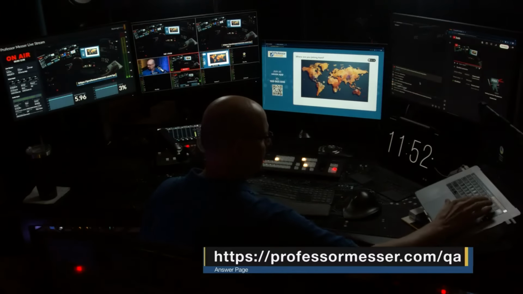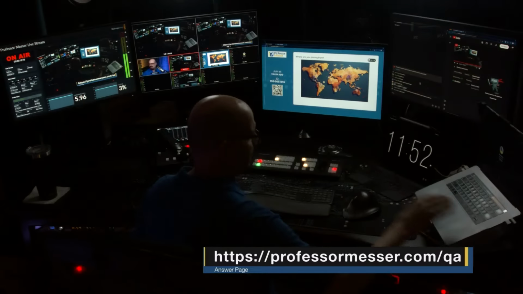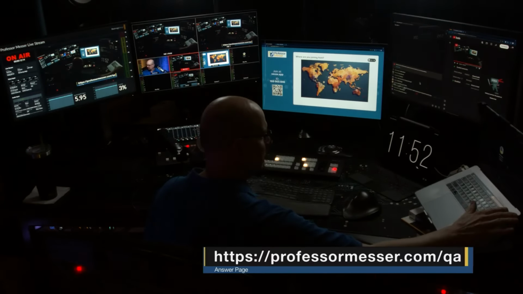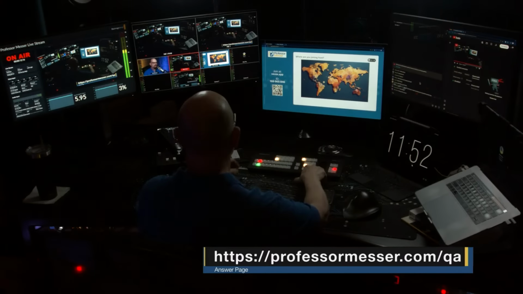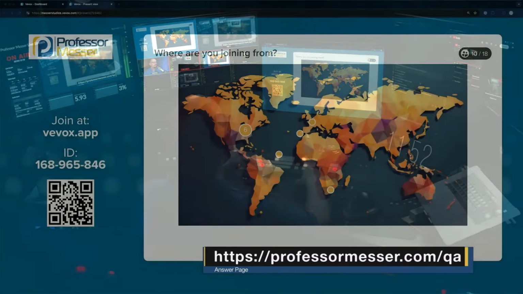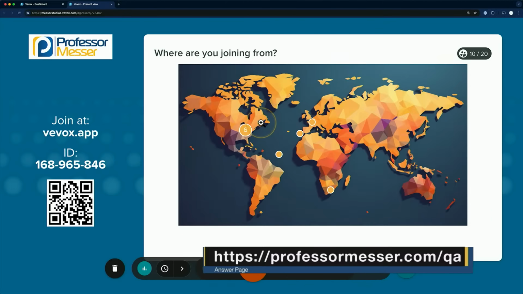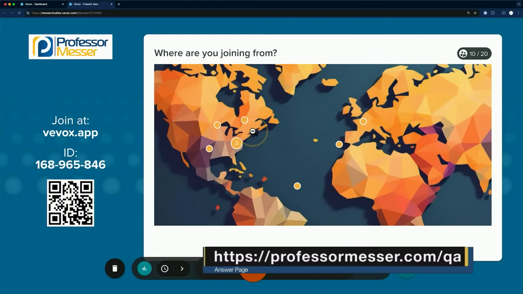Let's see if we can get this to work. Oh, I have to have this set up for Touch ID. So, of course, there is the map. You should be able to plug it in and stick your virtual pin on the map. I'll zoom in a little bit. You can see there's people all over.